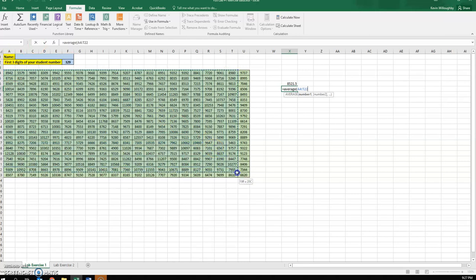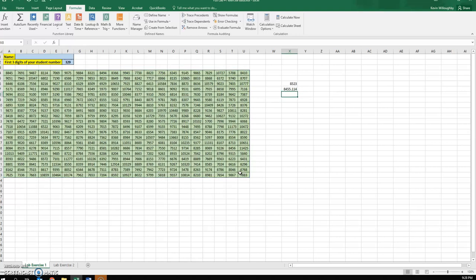Your first lab assignment has you doing various functions for that, which can become time-consuming if you always have to go equals max, for example, highlight all your data, then do the same thing for min and count.